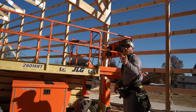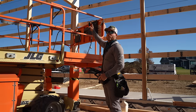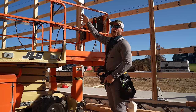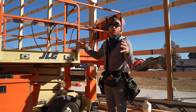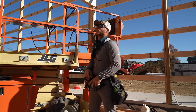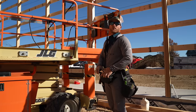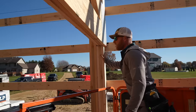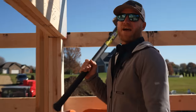One thing that you guys maybe didn't see is that we did do a 6-ply column here. So we added 3 plies to the existing 3 plies to support fully the weight of this girder. And remember, going way back to the concrete, we added an extra rebar in this location also to support all the weight of the roof, the floor, in kind of the max condition. So there's a lot going on right here, but now we got this placed. I think we can turn the Magni off and get it secured. So we can go to the next step. Okay, well, now that we got this here, we need to get it tightened up and then fastened.